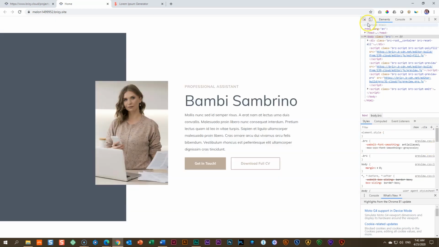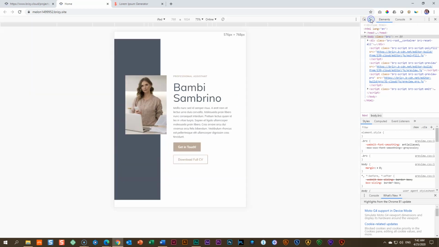What you do care about is this little function up here, which will allow you to toggle on those responsive displays. Click on it and you will see up here, you have presets, Moto, Galaxy, Pixel, and I usually play between these two, iPad and iPhone X. They are my go-to test devices for tablet and mobile. Let's first look at it on the iPad, and this is what we've designed on the iPad. And I really like it.